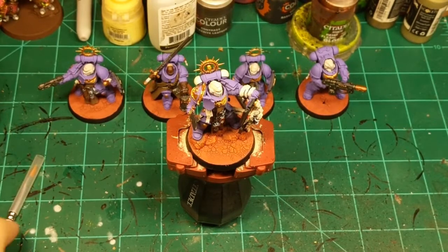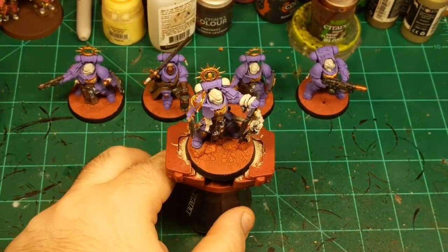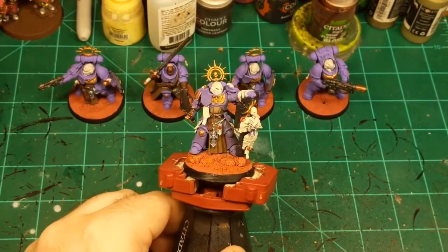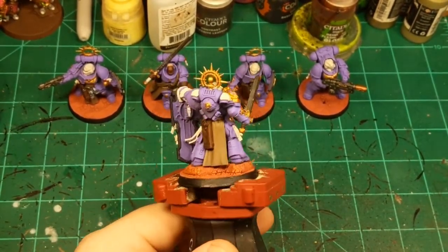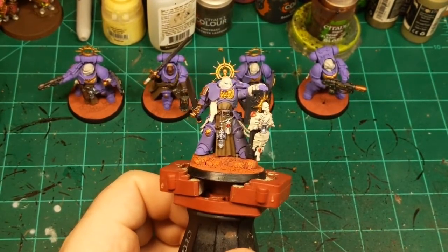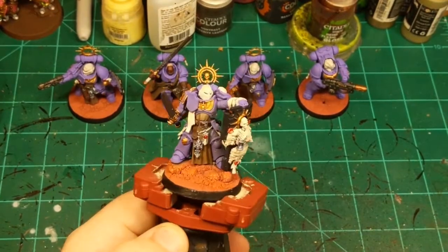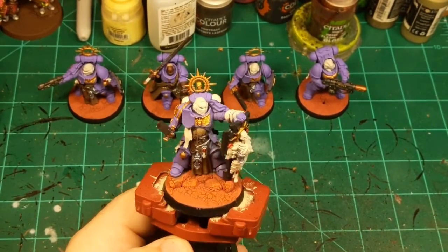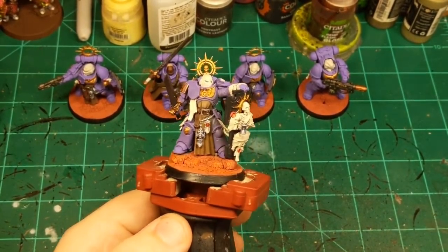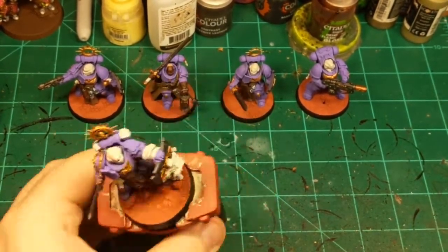So today, I am going to go over how you can take a miniature like this, which is what you would call battle ready, and take it to the next level of parade ready. I'm going to go over several different things, some tips to make it easier on yourself, as well as some general techniques to get yourself there.